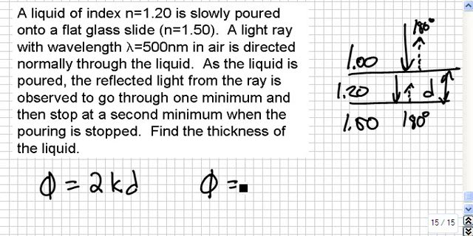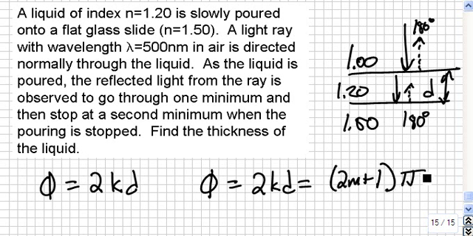In this problem, we're going to get a minimum whenever 2kd produces a 180 degree phase shift, or if we think in terms of radians, a multiple of pi phase shift. Not exactly a multiple of pi, sorry, but this relationship. Namely, when 2kd is equal to (2m plus 1) times pi, that is pi, or 3 pi, or 5 pi, or 7 pi, the reflected light from the top will be 180 degrees out of phase, or pi radians net out of phase, from the reflected light at the bottom. And we'll get destructive interference and a minimum in the reflection.